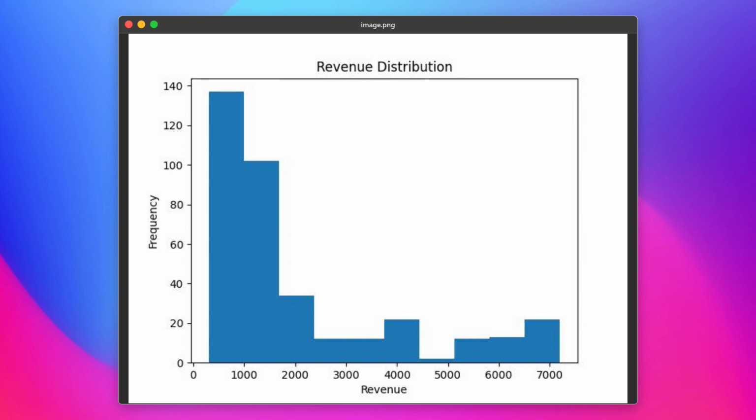The histogram we created shows the distribution of ages in our sample data frame. The x-axis represents the age intervals, bins, while the y-axis shows the frequency of occurrences within each interval. This visualization helps us understand how ages are distributed across the dataset, revealing patterns such as central tendency and spread. For example, we can see that most employees fall within a certain age range, which can be useful for demographic analysis or workforce planning.